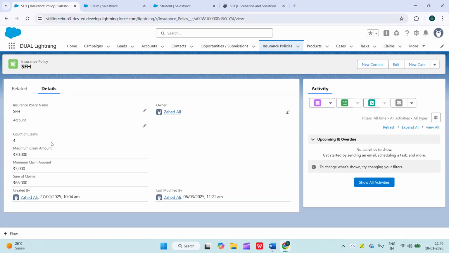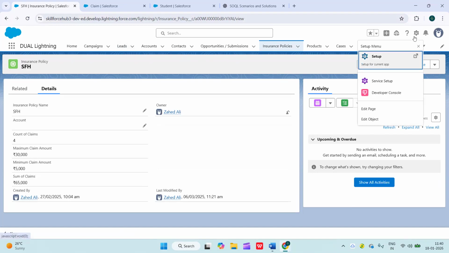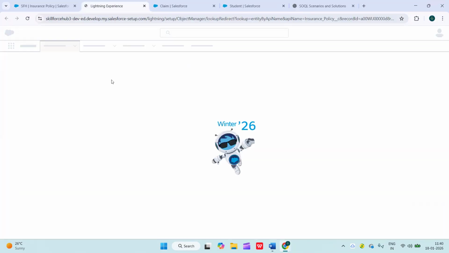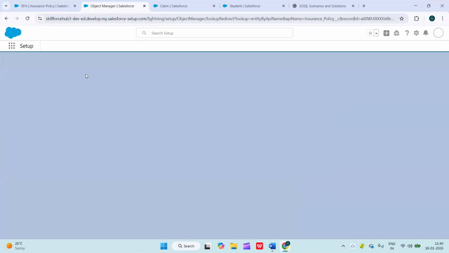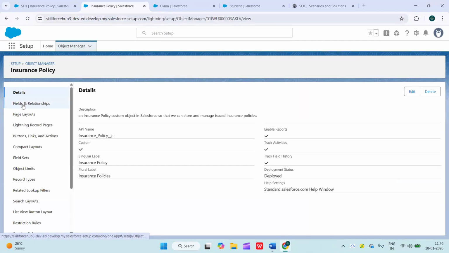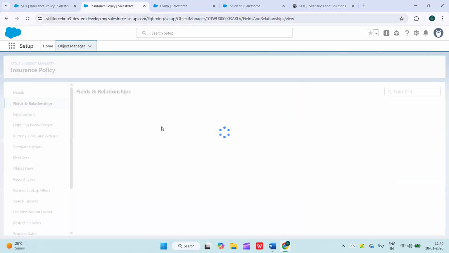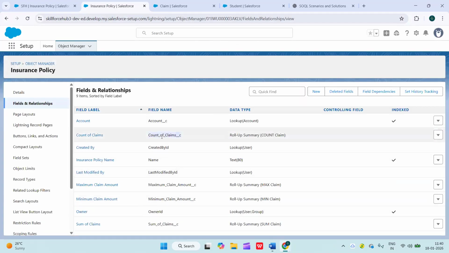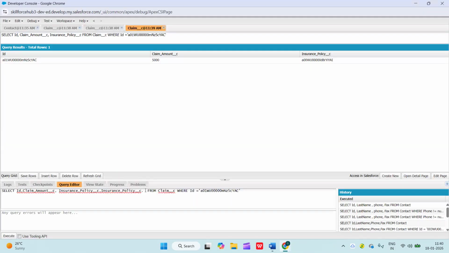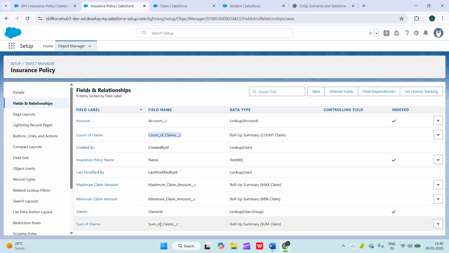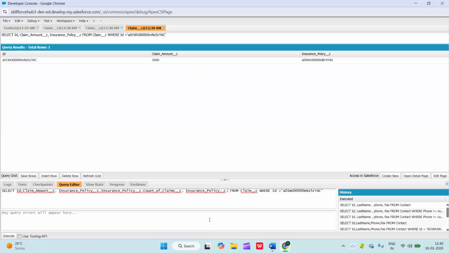I want their API names. So to get API names, let's go to setup, object manager, fields and relationships. From here, copy count of claims, paste, comma, insurance policy dot, sum of claim.